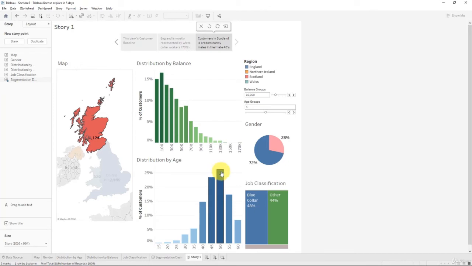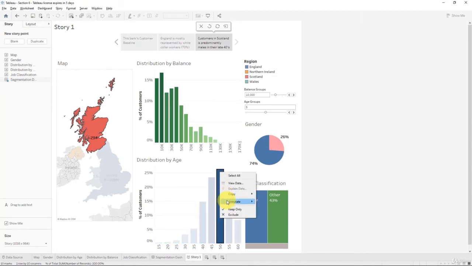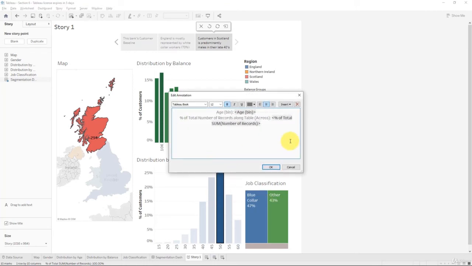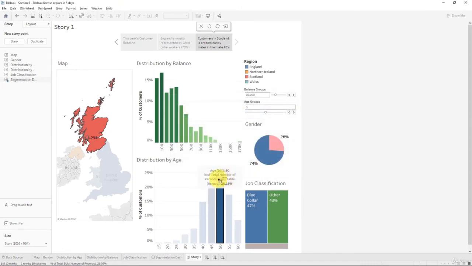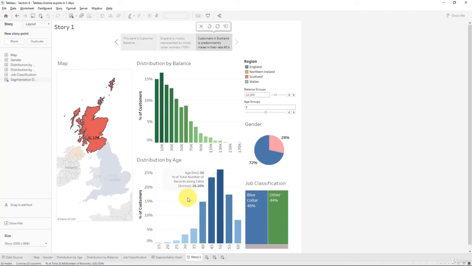Let's say on this chart, I want to point out something specific, that there are a lot of customers in this region in their early 50s, so between 50 and 55 years old. What I want to do here is right click on this bar, click annotate, and add a mark. We'll just keep the default for now, so I'll change the size to 10 because that's a bit too big. And what you'll see is this arrow up here and this box with text, which you can move around. It's basically telling the reader some additional information. So once you get to this slide, you will see this annotation which you hadn't seen before.